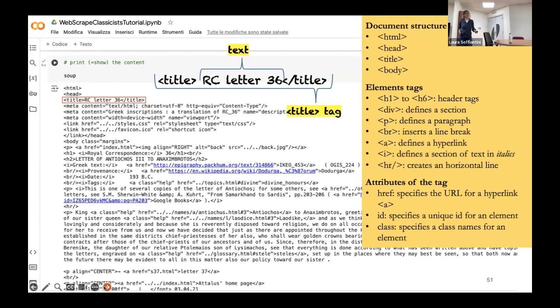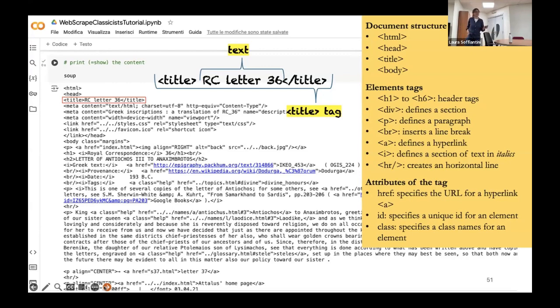In Beautiful Soup, all of this, from the opening tag to the closing tag, is the title tag. So the title tag is all of this. What we want to extract is the text. As you can see, we do not care that it is between the title tag. We just want to extract the text.